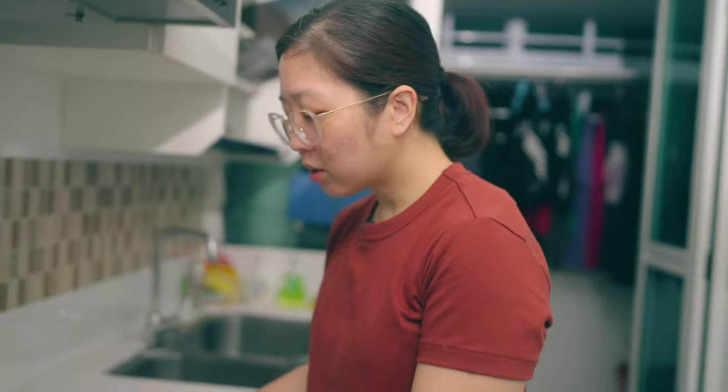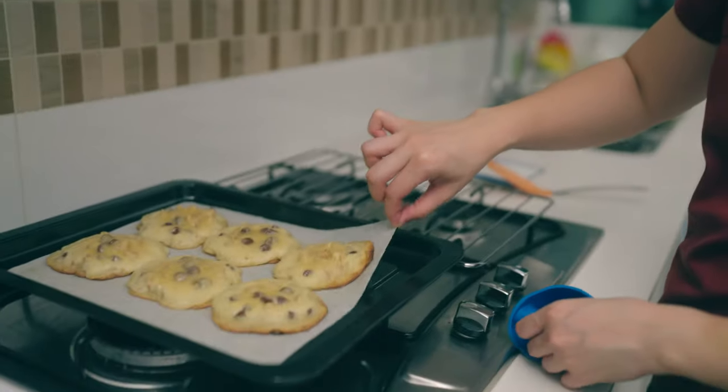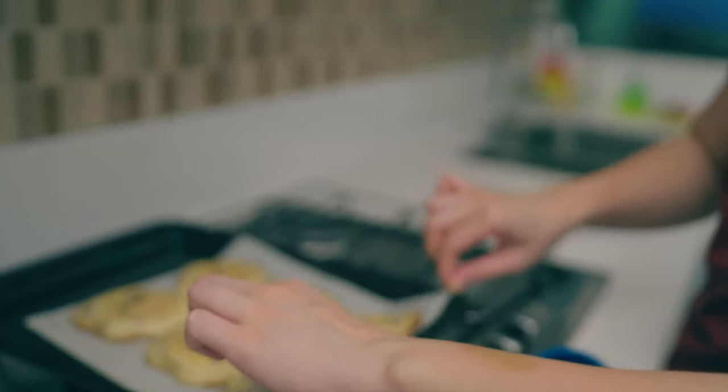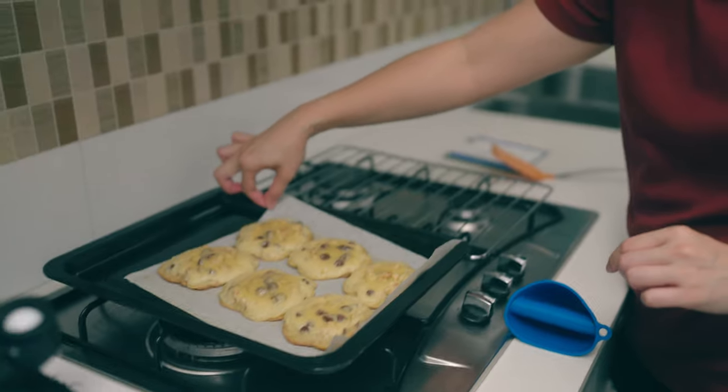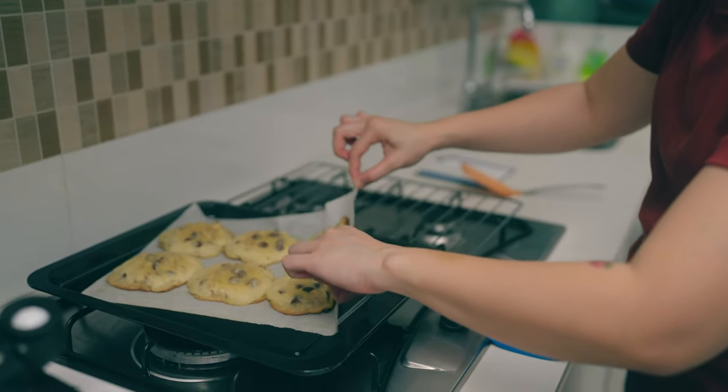They're still so soft. Yeah, we'll just wait for this to cool down. I'm not sure if I should put this on the cooling rack. No, I guess it's impossible. Yeah, I think I just made them too thick. I shouldn't have made them too thick.